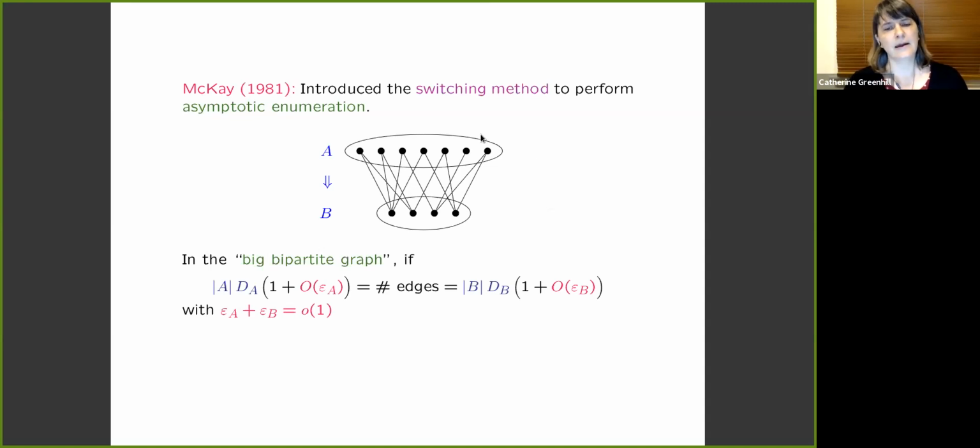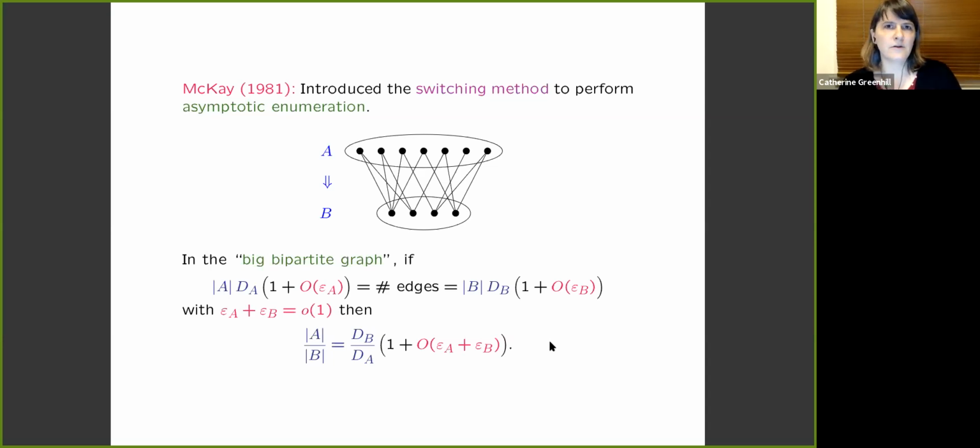And if you're lucky, there's a fairly uniform expression for the number of ways to apply the switching to each element of A. Maybe there are dA ways. So the degrees over here are roughly dA with some small error. And there might be a relatively uniform way of creating each element of B using this switching. So maybe there's dB ways with some small error. So this is essentially an out-degree and an in-degree, if we think of it oriented from A to B. And if that happens, then you can just get this nice expression for the ratio of their sizes.